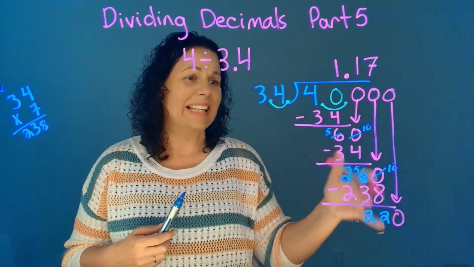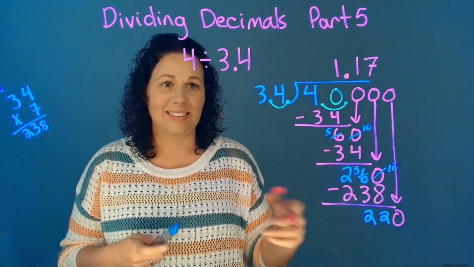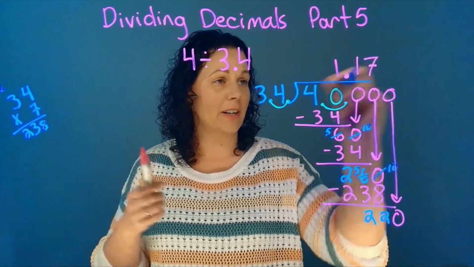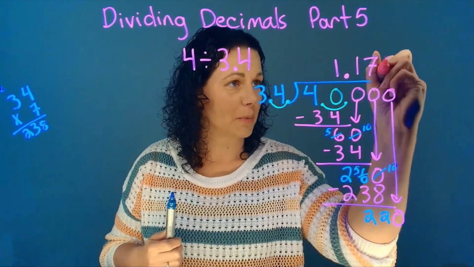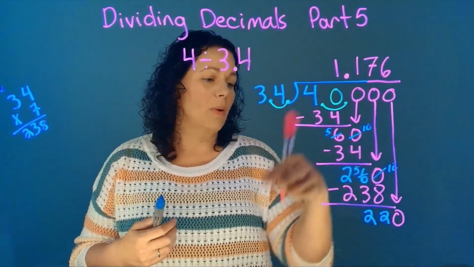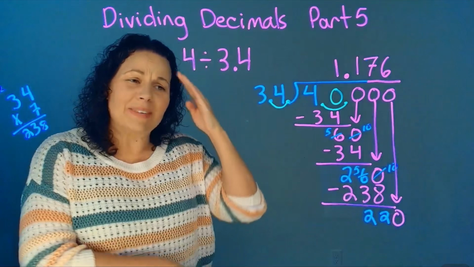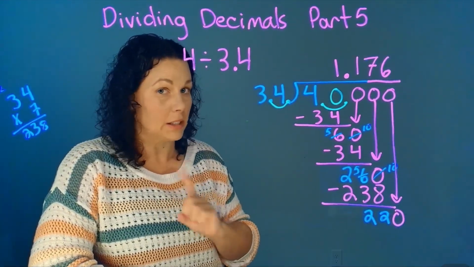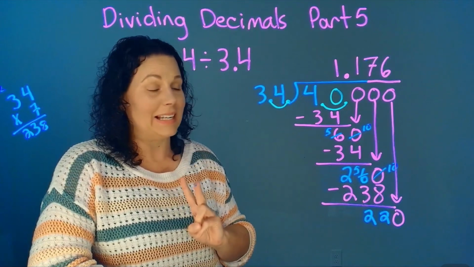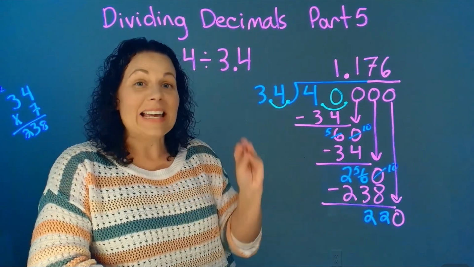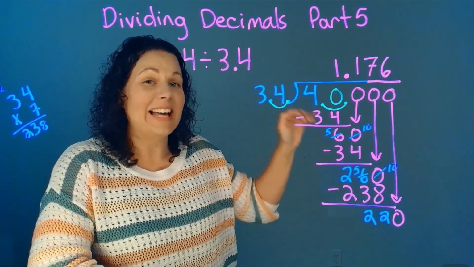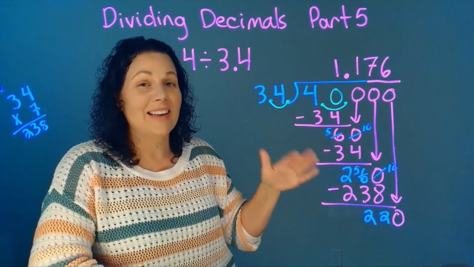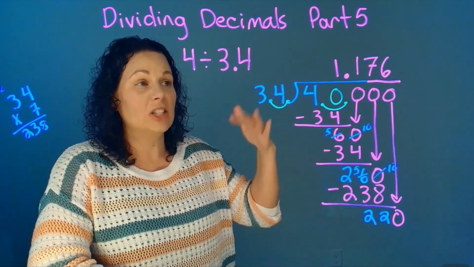So I can keep going. So that's going to be a 6. From over here, I can tell it's going to be a 6. Hold on, I'm trying to keep my colors straight. Whatever that ends up being. So I'm not getting a pattern. So this is a non-terminating, means it doesn't stop, non-repeating, there's no pattern decimal. It's going to go on forever and ever. It's never going to stop. It's never going to get a pattern. This is just going to keep going.